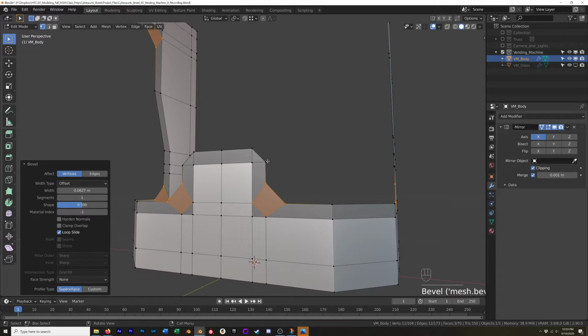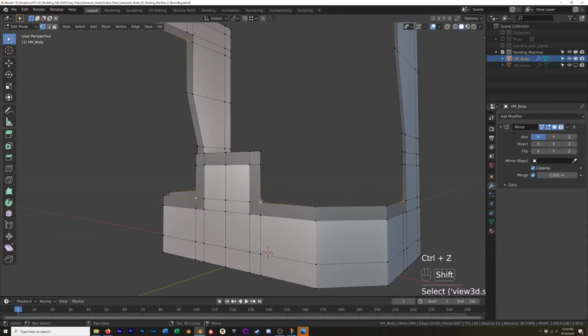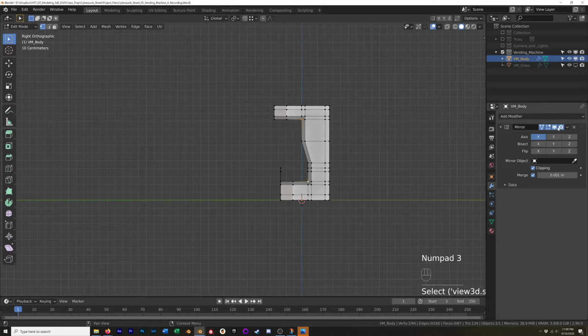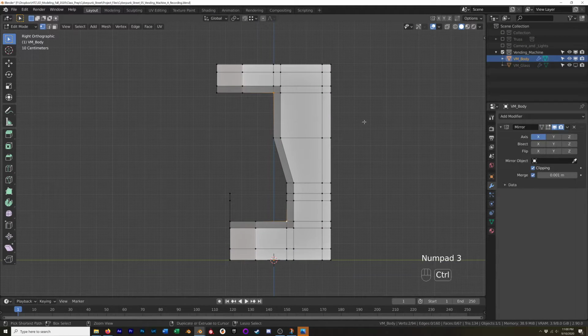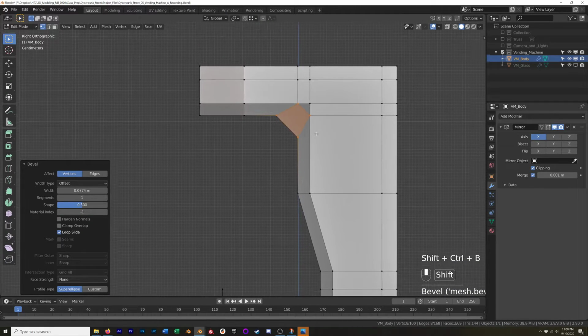Okay, so this is where it doesn't really work over here because it gives us a triangle, so I'm going to exclude that one. I'm going to exclude both of those. We're just going to use it for the side here. Oops. Shift Control B, there we go. And right about there is pretty good.